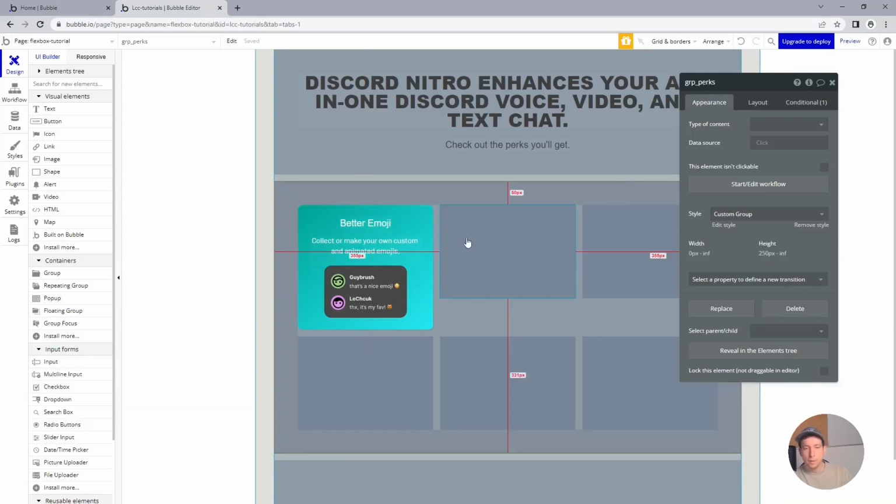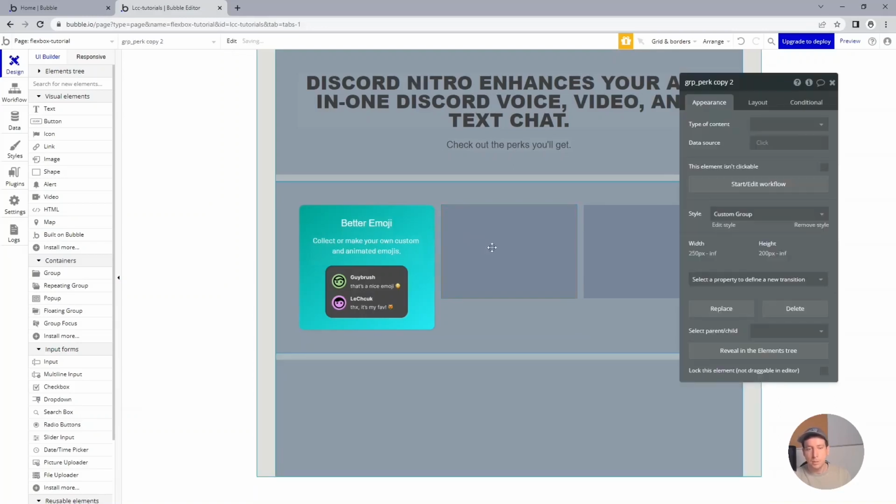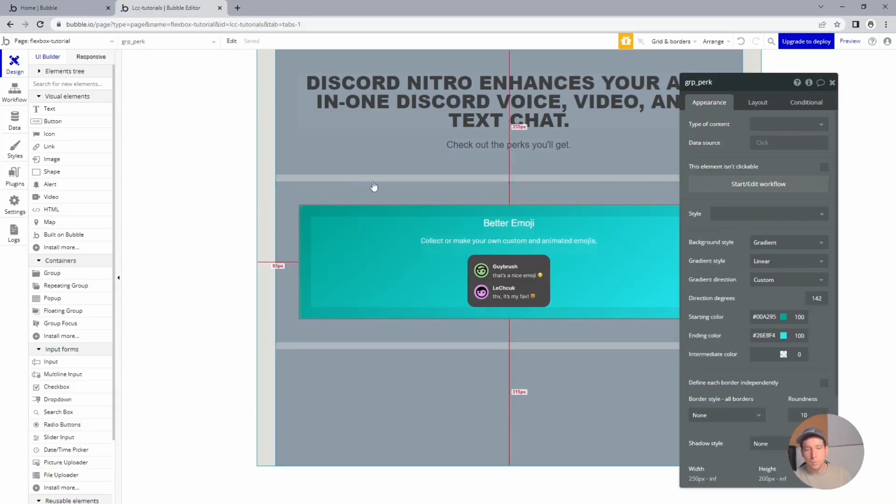Now we have styled one card, and basically pretty much every other card looks exactly like that, at least from a basic point of view. Of course, it has different colors, different text, but the whole layout is the same. So what we are going to do is we are going to delete the other groups, because setting them up the same way as we just did is pretty time consuming. So we'll simply copy this one card we got here.